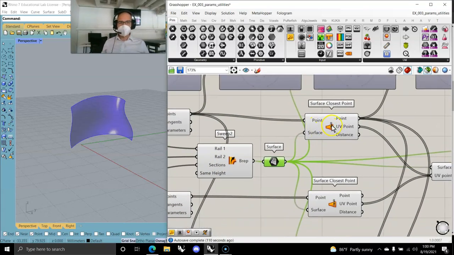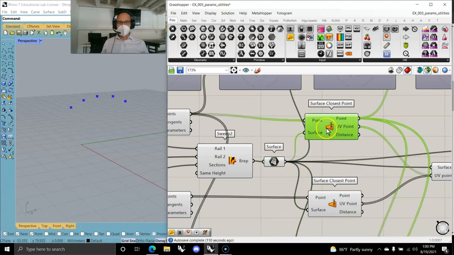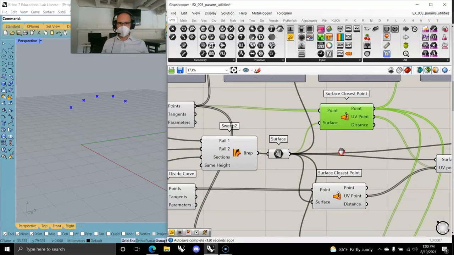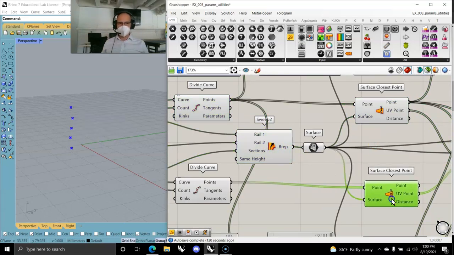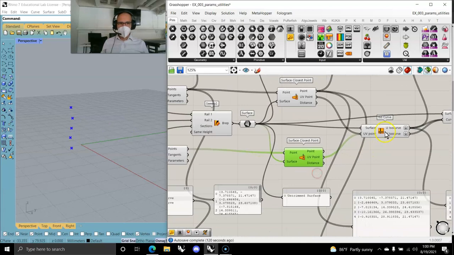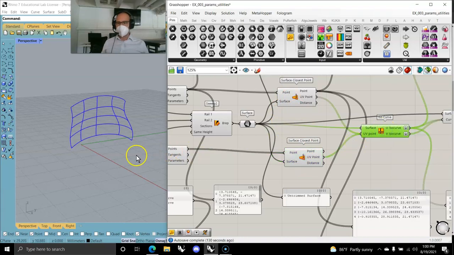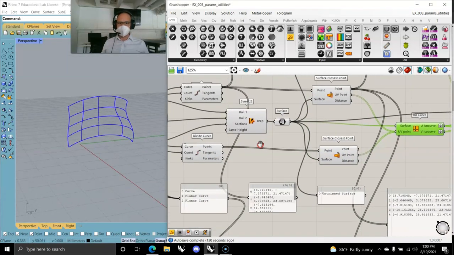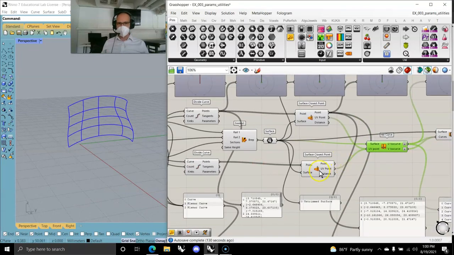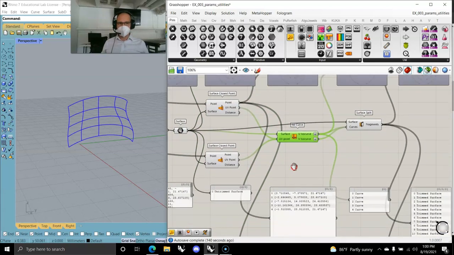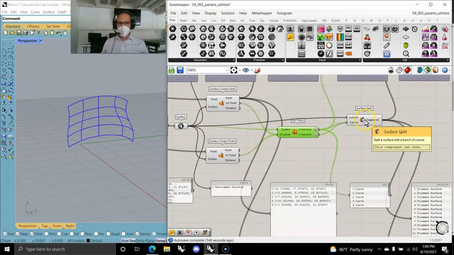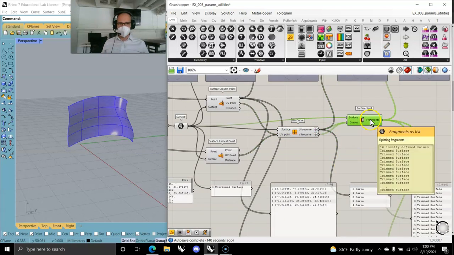And then I'm going to do points on surface. Surface closest point from those points that I generated here as to where they are on the surface, and these ones surface closest point on the surface. And what I've done is I created from those 2 UV points, because they come out of that tool, I can create an isocurve around that form. That's a very interesting little trick that I'll talk about. Ability to actually grab a surface and then make isocurves that flow along that surface perfectly, to the point that I can split that surface into fragments.